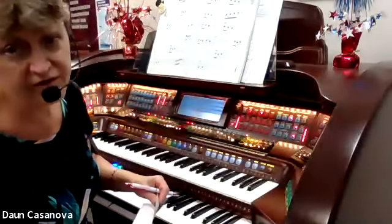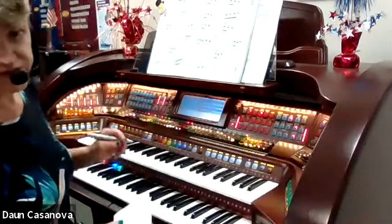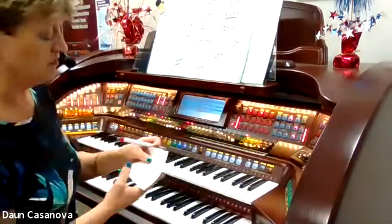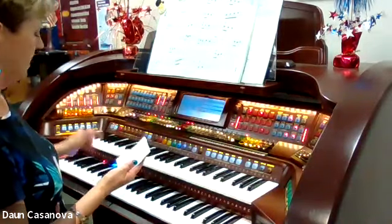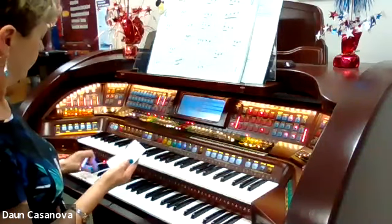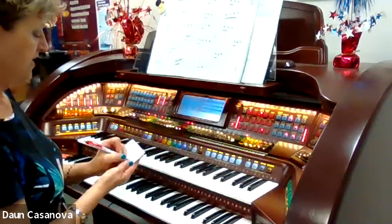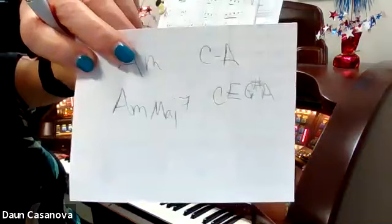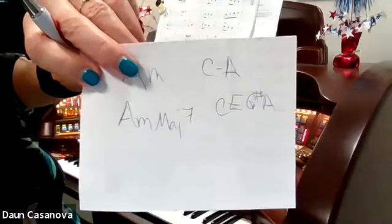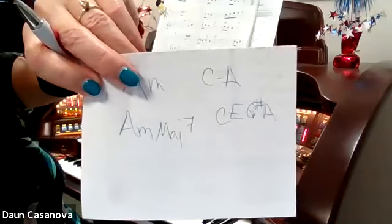Now, can you skip it? Of course you can. Just play A minor. A minor major 7, you actually have to use 4 fingers for this. It's going to be C, E, G sharp, and A. So if you're already on C and A, you're just going to add the E and the G sharp in the middle.